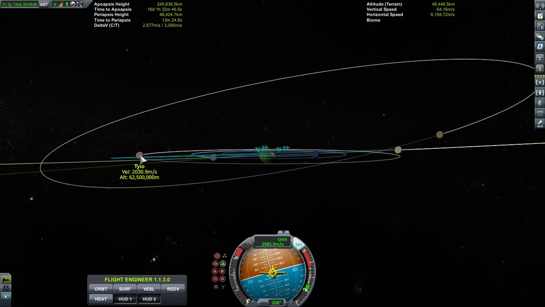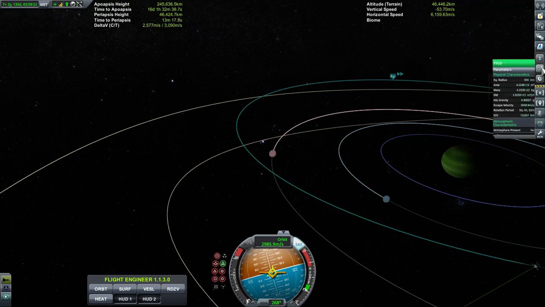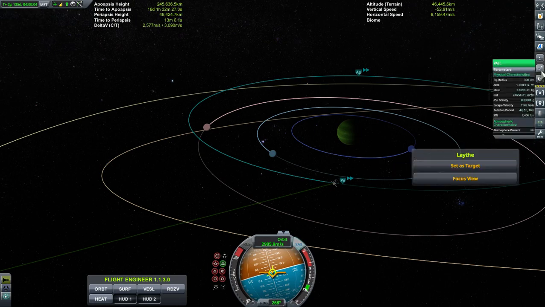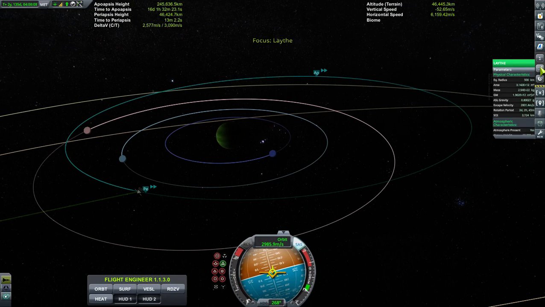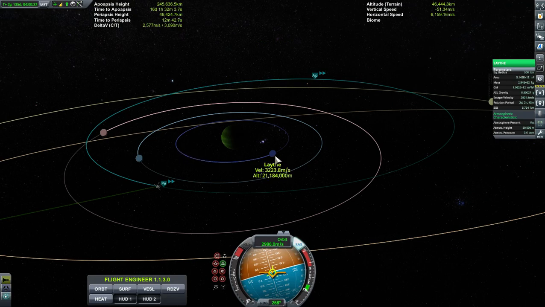I crossed Tylo, but I have no idea if Tylo has an atmosphere. Focus view on Tylo. There's no atmosphere on Tylo. Vol, no atmosphere. Atmosphere, yes. Atmosphere height's at 50,000. So what I do is I come up here, I shrink it down until I can hit this, then I come into it right at 50,000, below 50,000, and do an aerocapture. That's the term I was looking for. And that would save on some fuel and lower my apoapsis down.